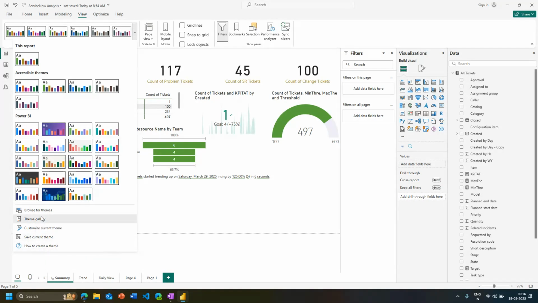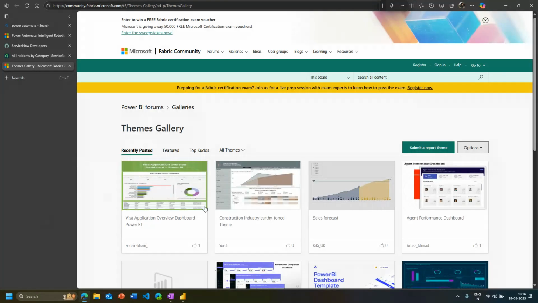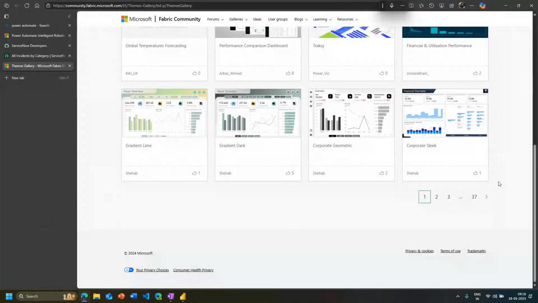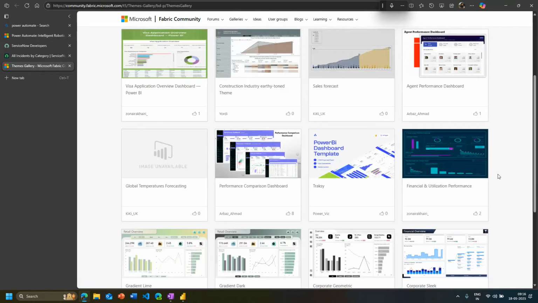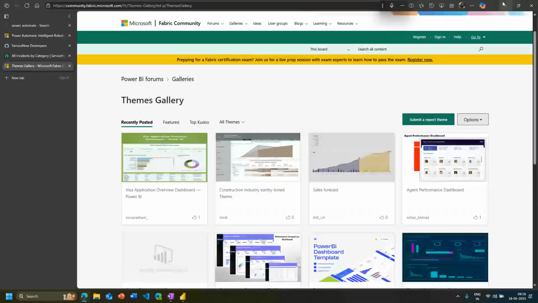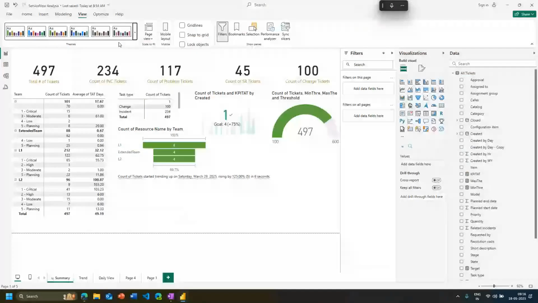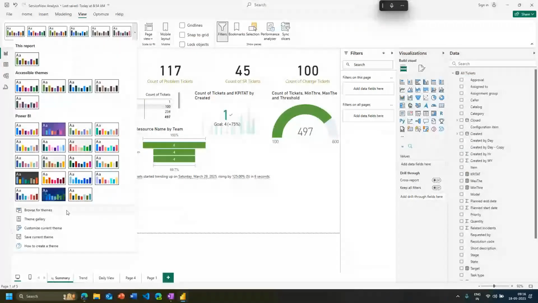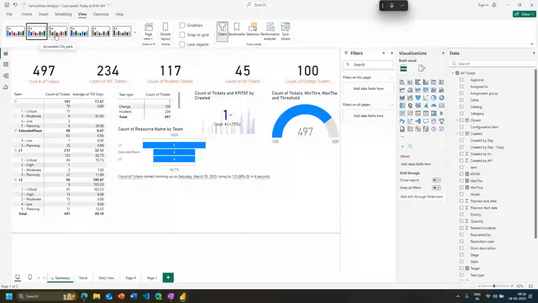There is a big list of themes available out of the box from Microsoft. If some of these fit your organization, although generally they don't, because they are from the community. They are not professionally reviewed elements. But whatever is professionally reviewed is available here. So you can pick those visualizations, and all of those things will be applied across all the dashboard.